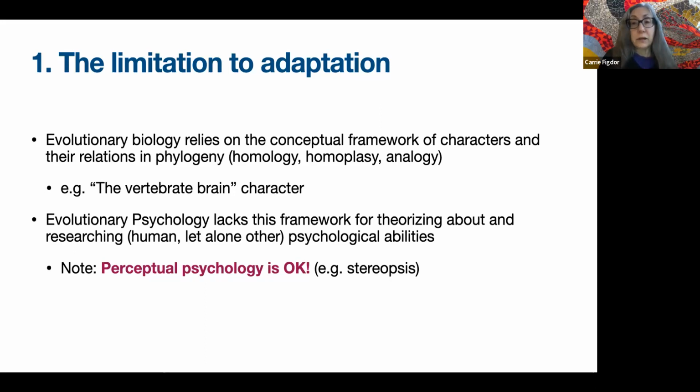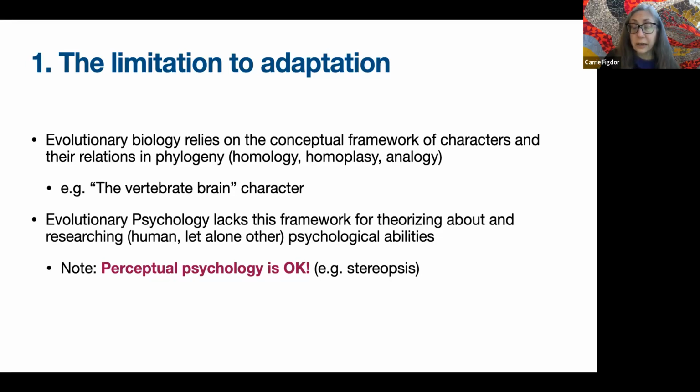In evolutionary biology, you all have talked about homologies, and homologies are lineages of characters, and you also have convergent evolution and so forth. When we've been talking about the vertebrate brain here, we've been talking about the character, and then you've got your specific phenotypes and all the different individuals in the different species that you've been looking at. Evolutionary psychology does not have this framework. It really doesn't have a stable concept of character as distinguished from phenotype. And I'll return to that.